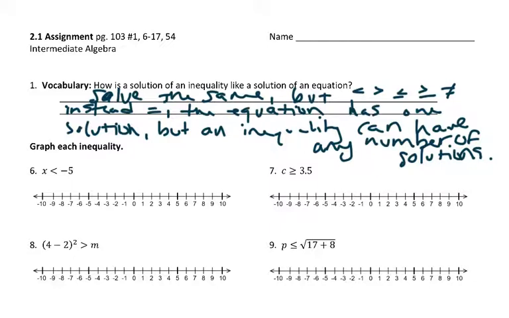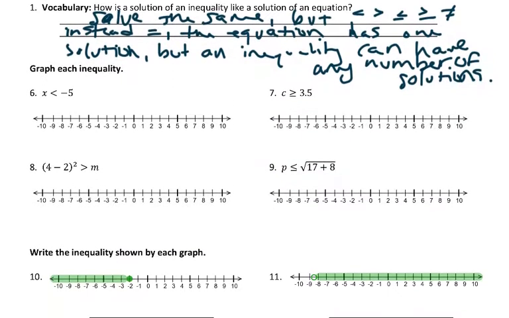Alright, so we're going to graph each inequality, and I've provided a number line on this worksheet, but of course if you have your own worksheet at home and you're not using this one, you can always just do that simple number line and put your marker in the middle there at your number that's being mentioned, one lower and then one higher. And then you can do your shading.